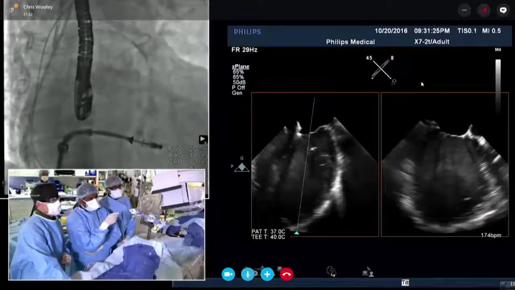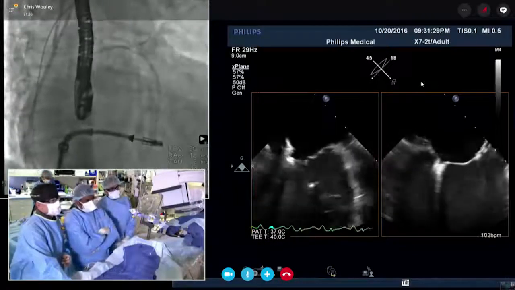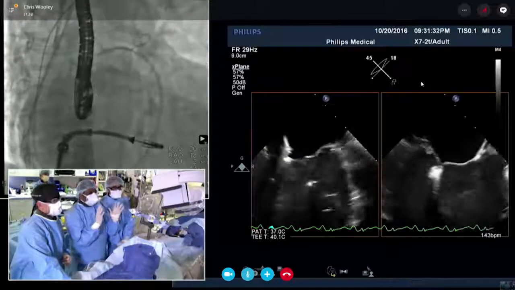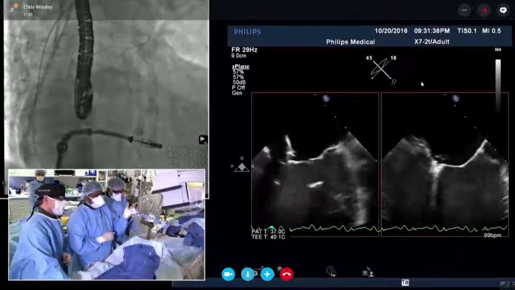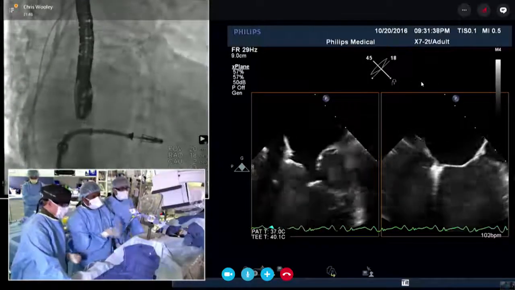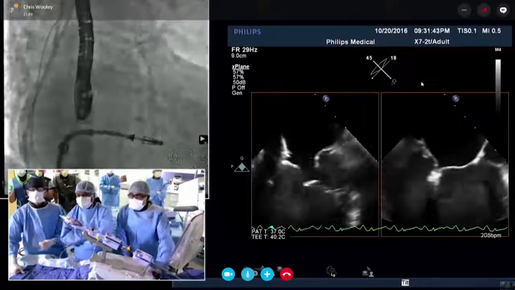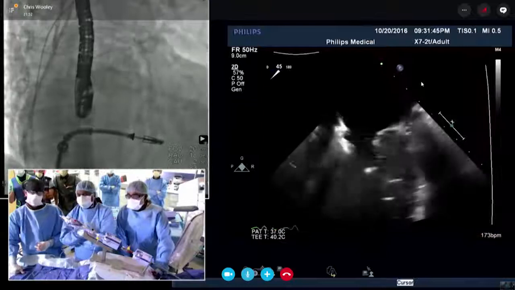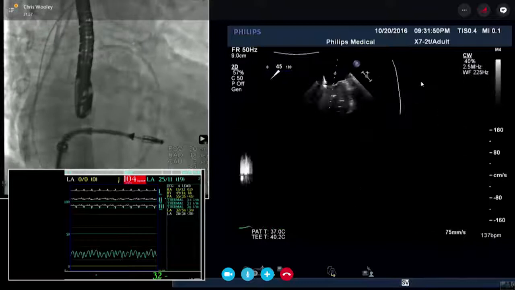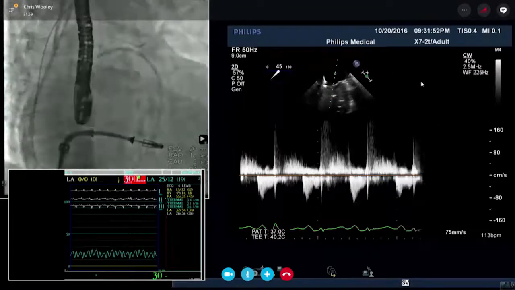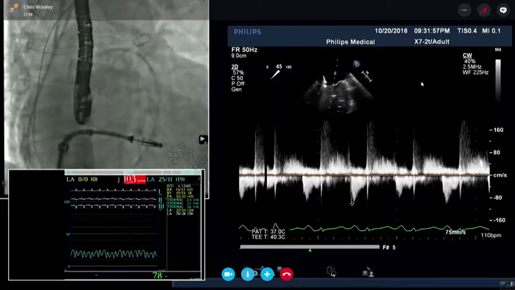Now you can see by echo, we've already got a very nice graph. See that the leaflets are in? Right? Moody, you agree with that? Yep, I agree. Moody is a cardiac anesthesiologist, and he should be taking credit that he's doing all the echo by himself. He's doing anesthesia as well as the echo. Now we're going to systematically check the mitral gradient. So the gradient is nothing. Okay. Next we're going to see the pulmonary vein flow.